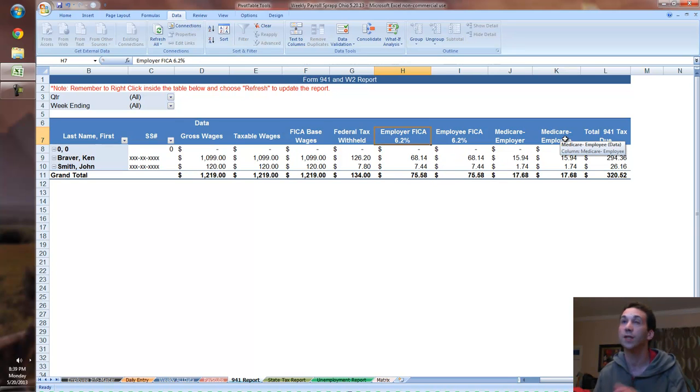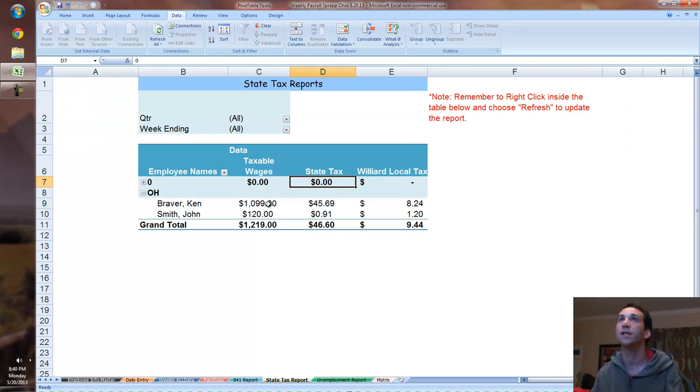There's also an additional Medicare for employees making over $200,000 a year. Not showing that on here because this client did not need that, but there is an additional percentage. I think it's 0.9% over $200,000. So I can program that in if you have a business where you're paying people a lot of money, and that applies to them.